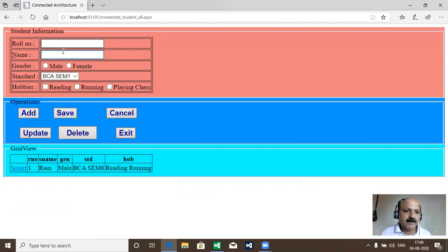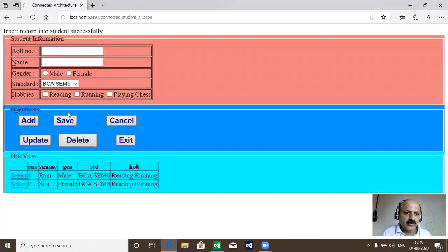Now we can give the 2 and yes, then female, and then Sam5 and reading and running, and just save. Okay, so the record is now successfully saved. There is no issue. Okay, so that is now ready.